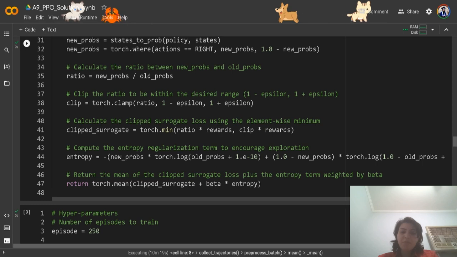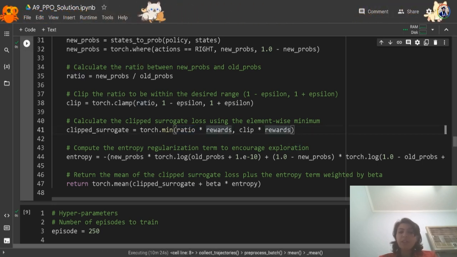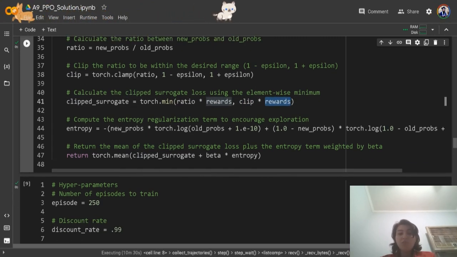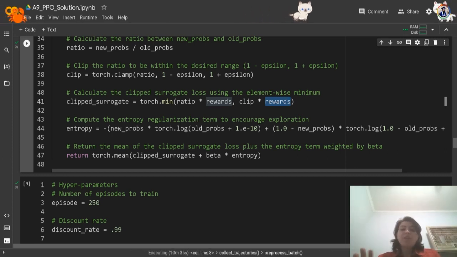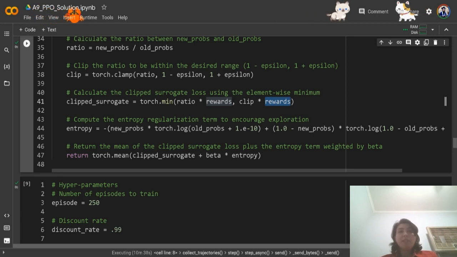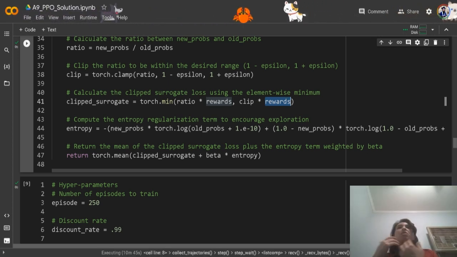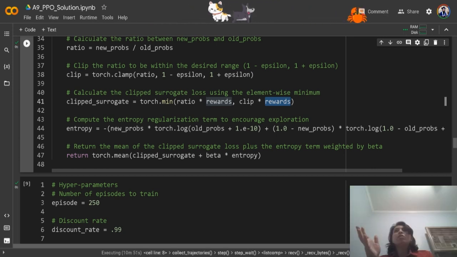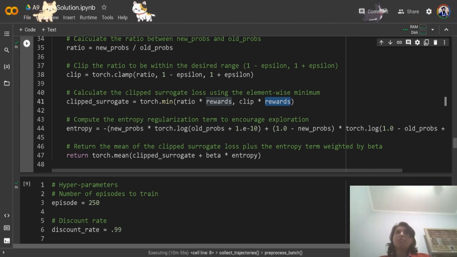So instead of advantage, we multiply ratio by reward and the clipped ratio by reward, and then choose the minimum value between these two, so it shows how small the change would be. If the clipped value is smaller, let's choose that one. It's a good idea to increase the reward and try to make it the maximum. But here we are choosing the minimum so that the change is very slight and the system stays stable and doesn't fluctuate a lot.